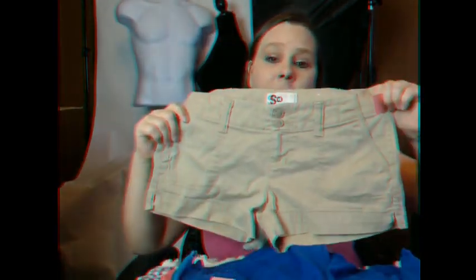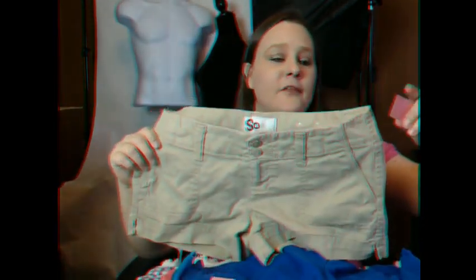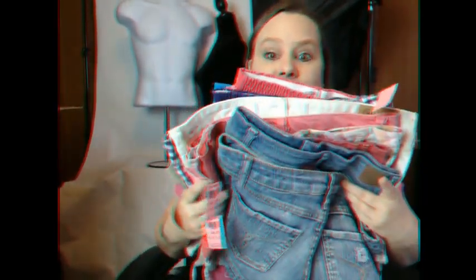And then I tasked my youngest son with the task of finding booty shorts and short shorts, because these do really well for me. On Mercari, the one thing I've ever sold was one of these. On eBay, these seem to fly off the shelves. So he went and found this many that had the pink tags with 99 cents.